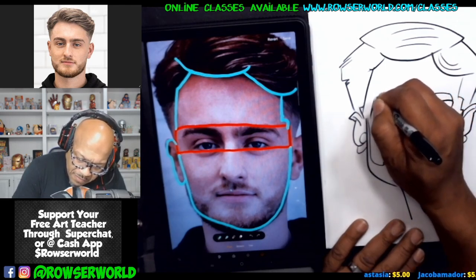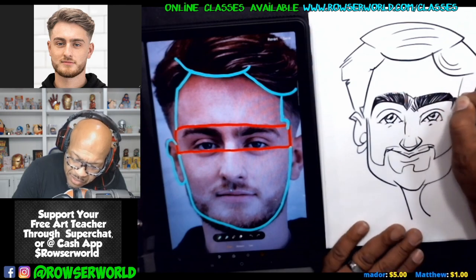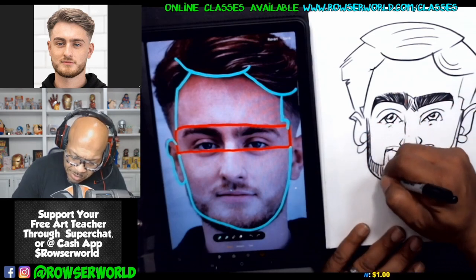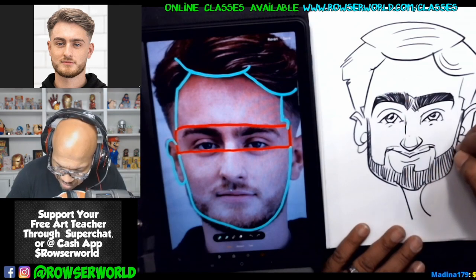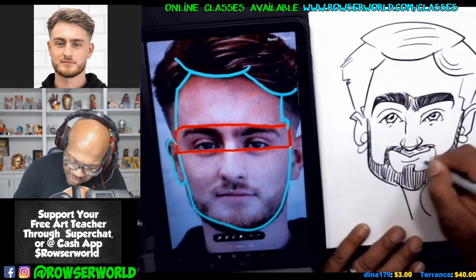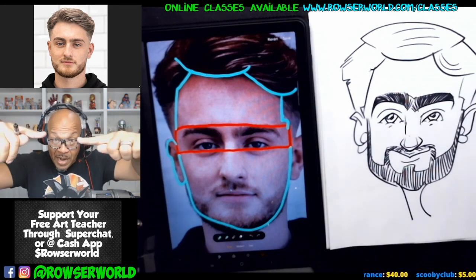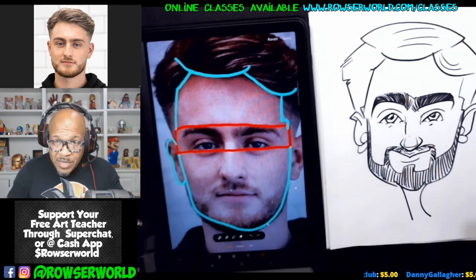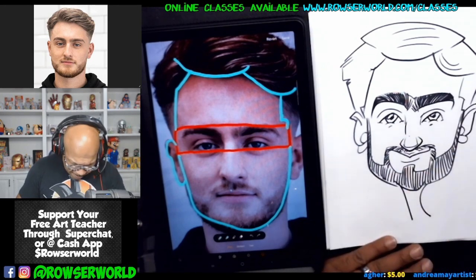Once I'm finished, I realize that my cartoon is going to be seen in phases. You have your line phase, and then you have your shadow and contrast phase, which is just as important as drawing lines. I'm starting to darken in those little features that give contour to the face — like beards. The reason people wear a beard is to change the shape of their face, same as makeup or long eyelashes — it changes the shape of your features.